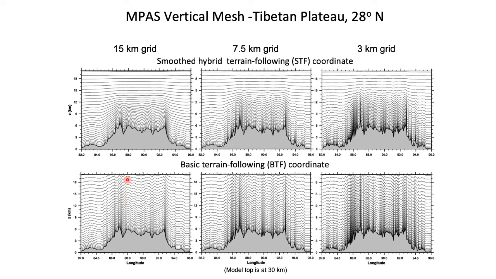The model top on this mesh is up at 30 kilometers, so you can see it takes a long time for that structure in the terrain to be removed from the coordinates. And the thing to understand here is that the error in the horizontal discretization will have a component that's related to the non-smoothness of this terrain, the higher order derivatives in the horizontal surfaces in terms of how the height varies along those horizontal surfaces in the model. So these smooth coordinates result in more accurate solutions, and that's why we have implemented them in the MPAS-A model.